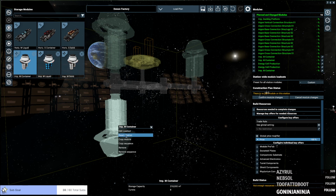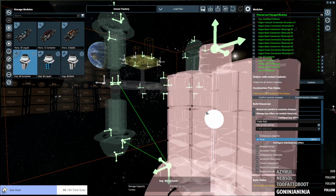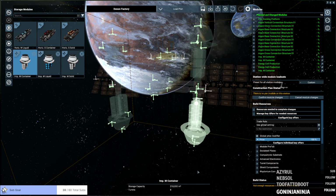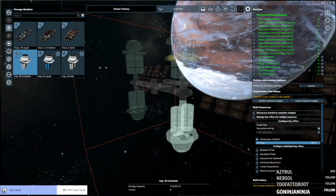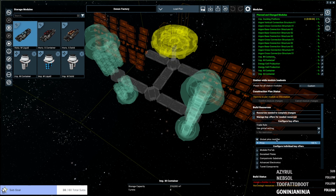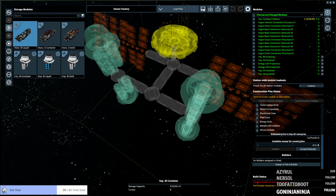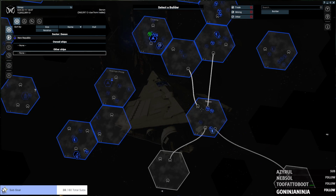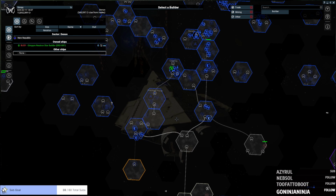Some more storage, because you can never have enough storage for energy cells. Ta-da. Okay, so confirm. Accept estimate. Wow, 4 million, huh? See if there's any ships out here to hire. There's ours, but it's busy.